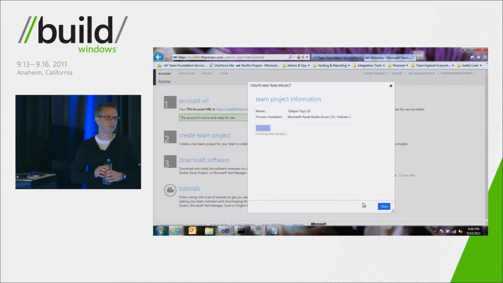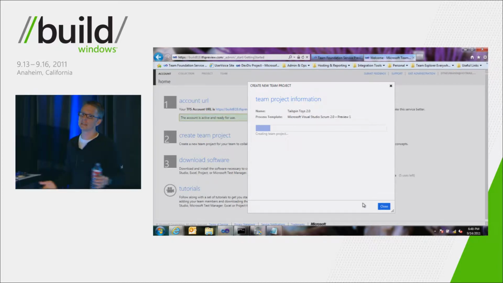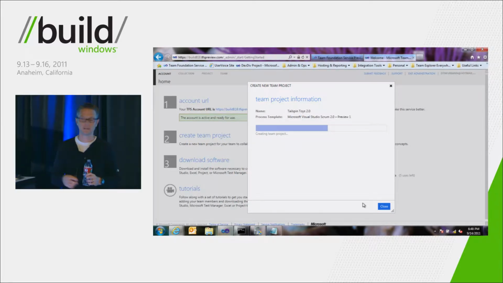We're in the process of doing some substantial enhancements to it as well, and we'll be rolling those enhancements out over the course of the fall. So if you want to see what's happening in the Team Foundation Server product before we actually put out a beta release at some point in the future, you can sort of keep tabs on what's happening with the hosted service because it'll get updated slightly more frequently.